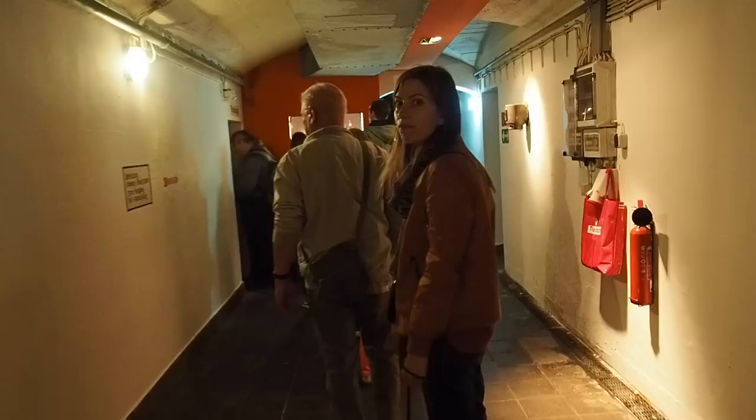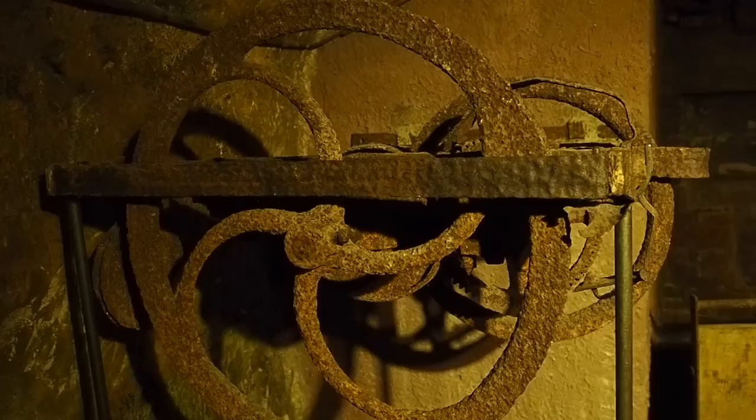Later that afternoon, we went into Nuremberg's deep underground on a tour of the historic beer cellars. Nuremberg has been a beer brewing city for centuries, and sometime around the year 1380, a building law was passed stating that everyone who was brewing beer in their house had to have a cellar 10 feet deep and 16 feet wide. This is not meant for tall people. I'm okay. Sam, not so much. Mr. Hunchback of Notre Dame. Yeah, exactly. The Hunchback of Nuremberg.